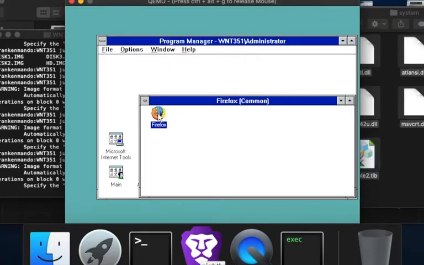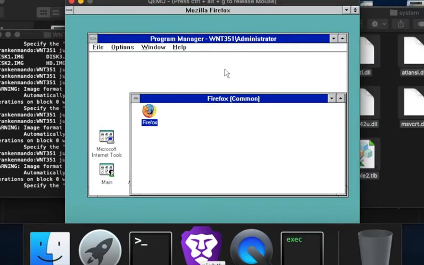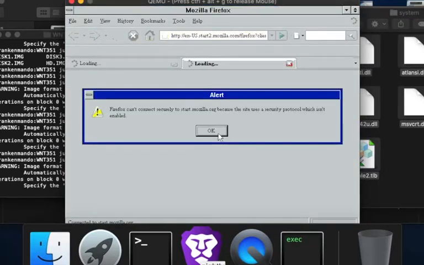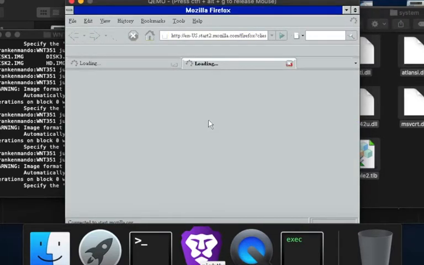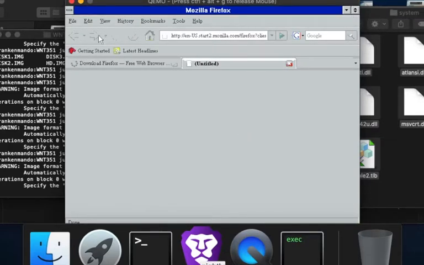Alright, well, let's see. I was thinking that the cursor with the hourglass was kind of weird, because they were the same size in your version and side by side. There we go. Hey, we got Firefox. It's not exactly fast, but okay, yeah, it's an encrypted page. Because it uses a security protocol that this version isn't able to. Yeah, let's not do that at the moment. It doesn't really matter that much.